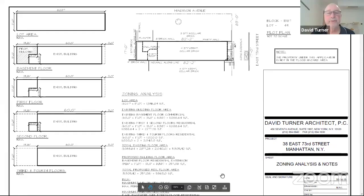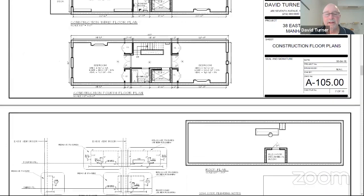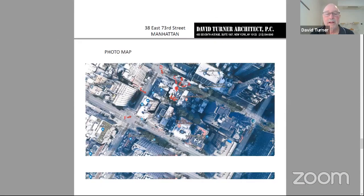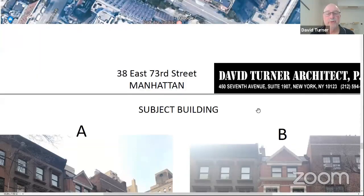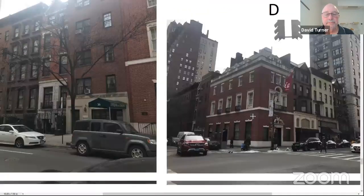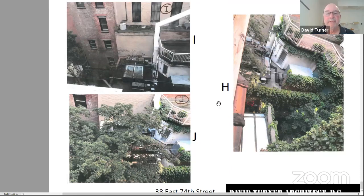You don't have a photograph. I have a bunch of photographs. Will, is there a photograph that's included? Sure. We have a lot of photographs there. Okay, keep going. That's a photograph from above showing that it is completely surrounded by taller buildings. And if you look at the other photographs, we have photographs from the street showing that you can't see it from any location. And we have photographs from above that we shot from the building above. The walls are completely covered with other walls, so we can't photograph the walls of it because they're completely concealed.